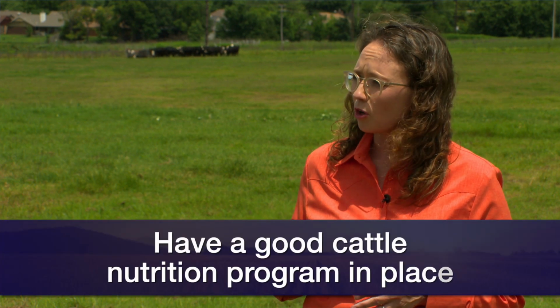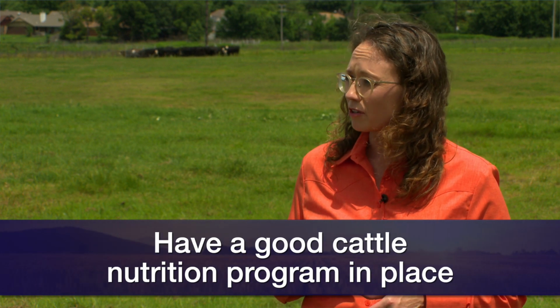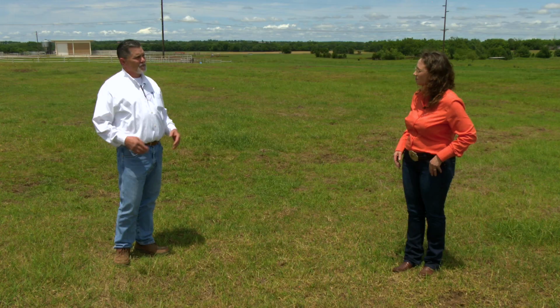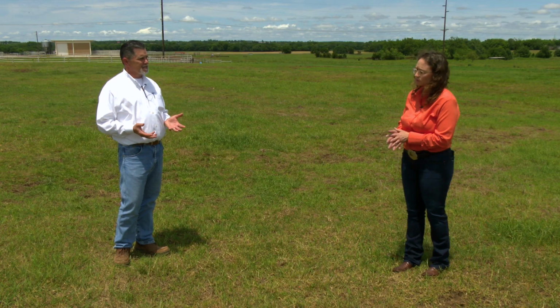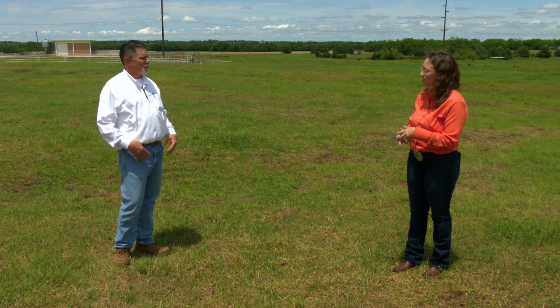We also want to make sure that they're on a good plane of nutrition, that we're not seeing deficiencies there, and also make sure that they're not having to track over areas that are going to cause injury to the skin in that interdigital space, that can lead us to problems too. So if we see it, we diagnose it, and we know we've got that swelling down there, what kind of cures, what kind of treatment do we suggest?